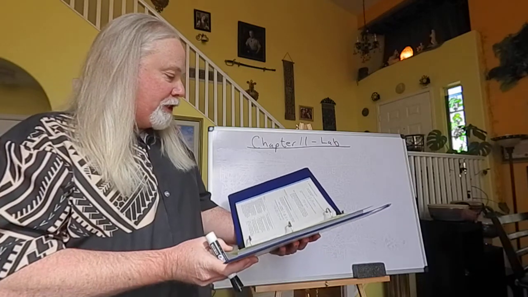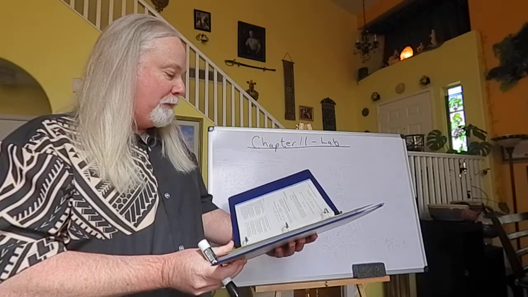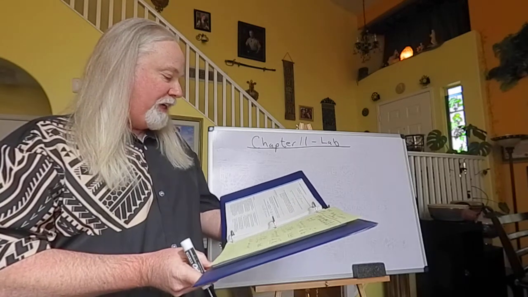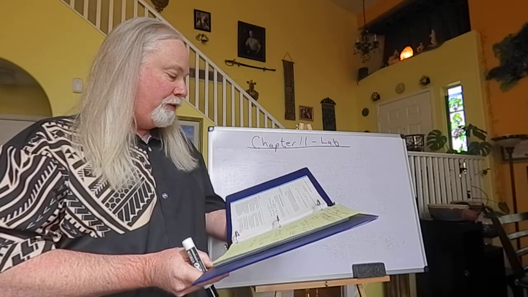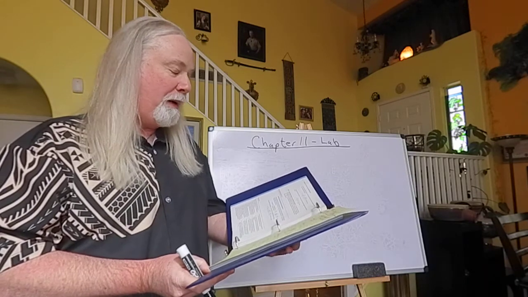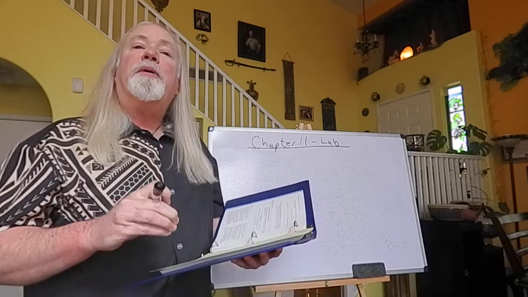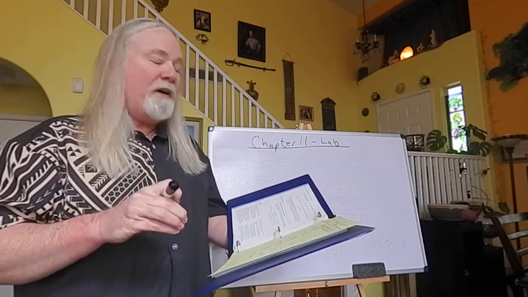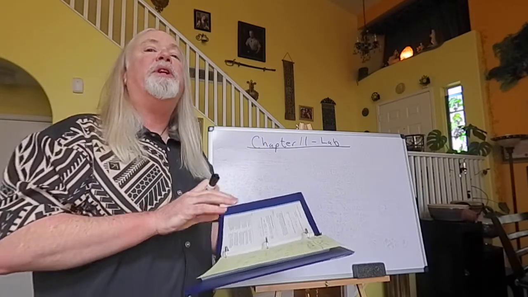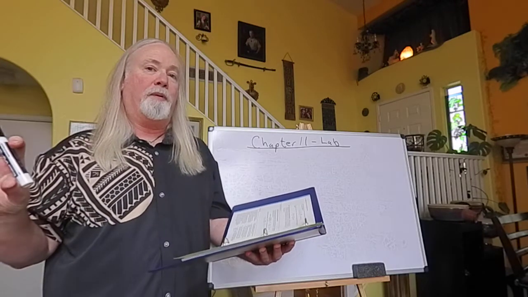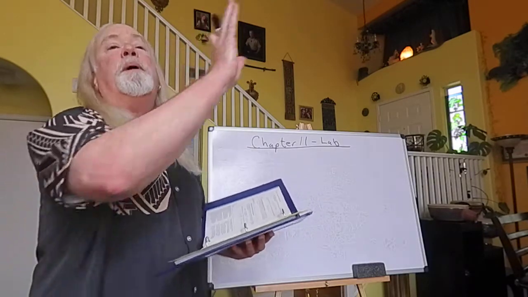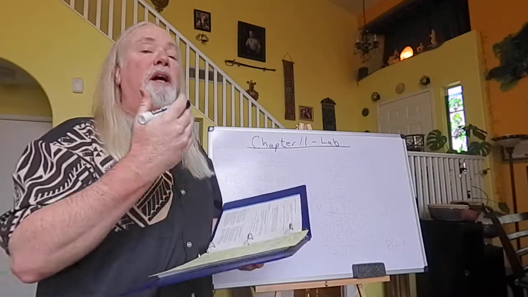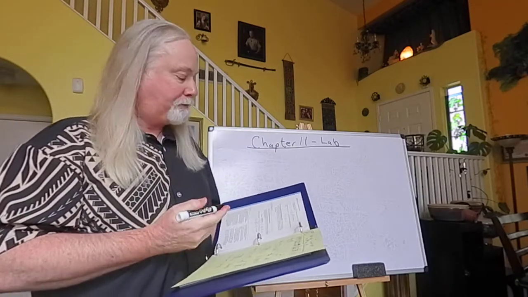So 3 says a researcher conducts an experiment comparing 2 treatment conditions with 15 scores in each condition. A says if an independent measures design is used, how many subjects are needed for the experiment? If it's independent measures, remember that means separate samples. So if we have 15 scores in each sample, we would need 15 people in the first sample and 15 new people in the second sample. So 15 people plus 15 people means we need 30 total people.